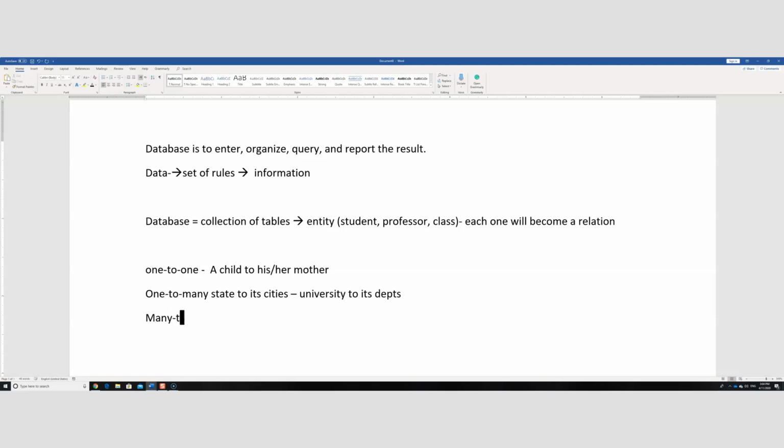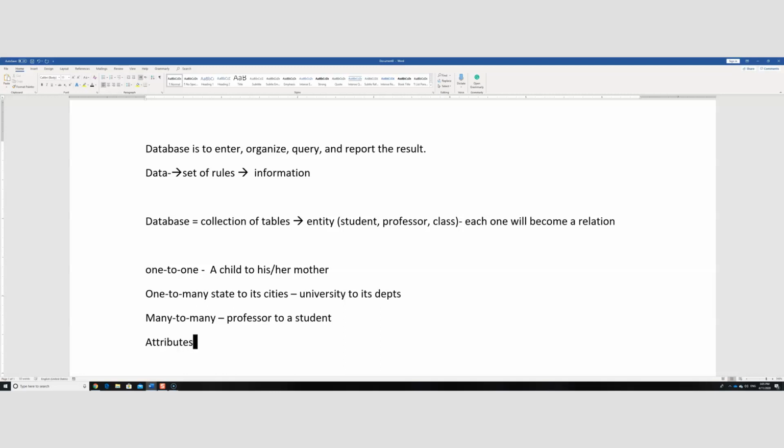And we have many-to-many in a relationship. And that is where we have, in this example, a professor to students, which is many-to-many. Because a professor could teach multiple students, and the students could be taught by multiple professors. So these are the types of relations that can exist in a database. And notice that each one of those relations must be identified with a specific piece of information, or attributes. Let's go ahead and talk about attributes.